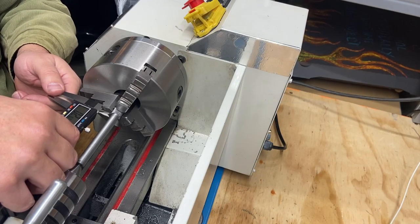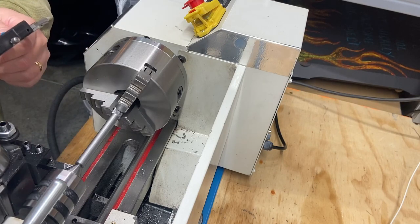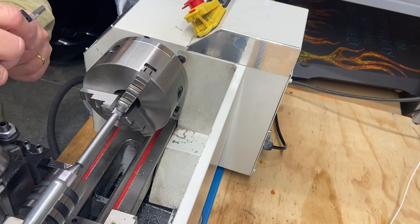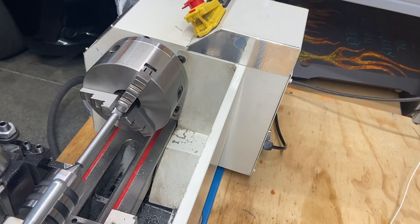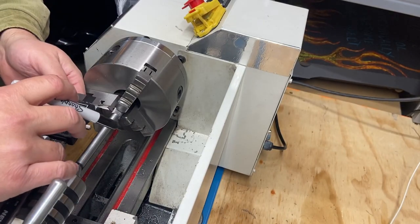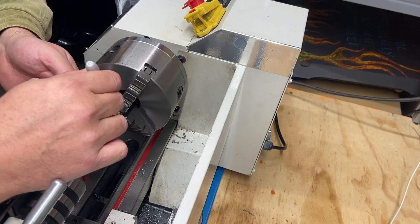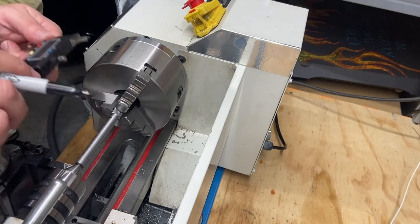Let's do 300 thou. So that's what we're going to go with. 300 thou-ish. And we'll put that on here. I'm sure you're all laughing at how I'm doing this, but that's how I'm doing it. That's where we're going to cut to.